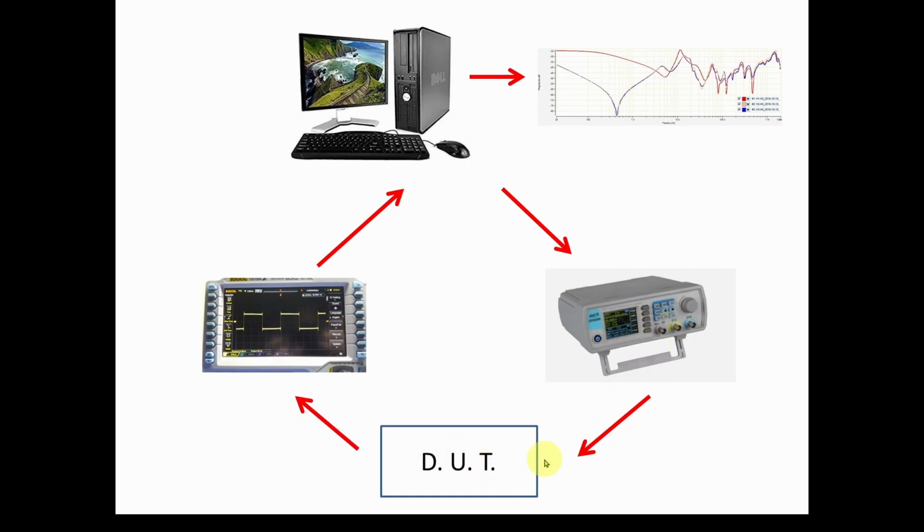We know what the input peak-to-peak voltage is and what the frequency is, and we're measuring the output peak-to-peak voltage. And that's coming back to our computer in our Visual Studio software, and it is generating what you see here on the top right, which is a frequency response. In other words, we know what the frequency of the sine wave we're applying, and coming out of the oscilloscope, we know what the voltage is. And we're plotting voltage on the vertical versus frequency on the horizontal.